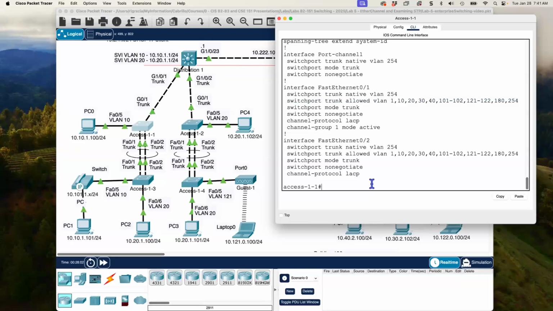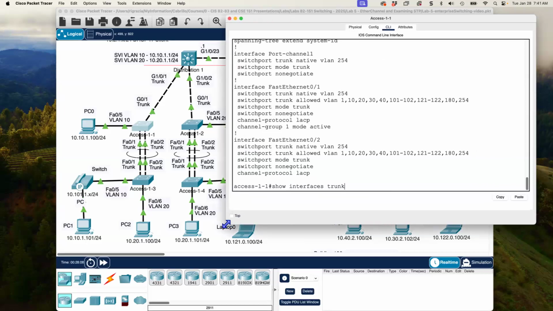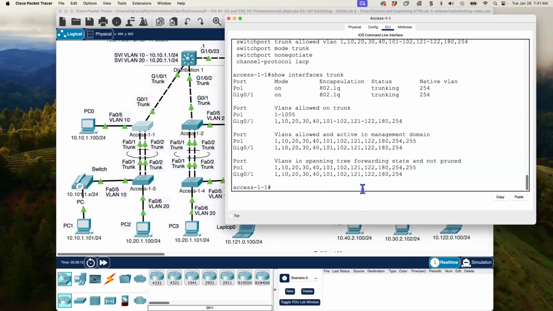So, as a matter of fact, if I do show interfaces trunk, bigger here, you'll see what I mean. See this here? Now, it no longer shows for the trunk link. It doesn't show FastEthernet 0/1 and 0/2 as it did previously.